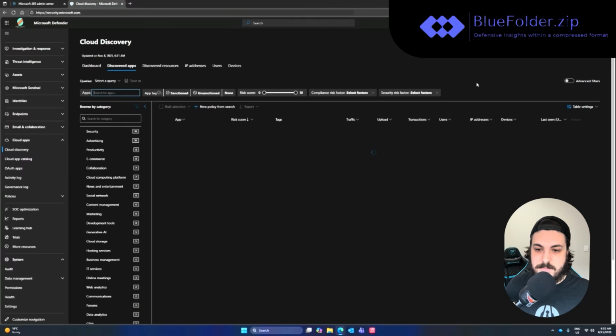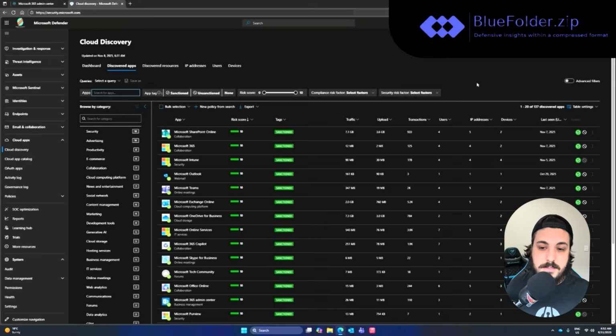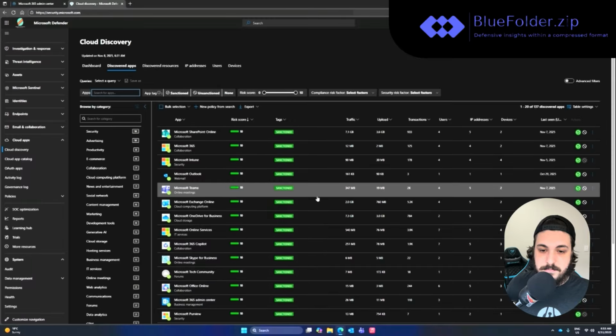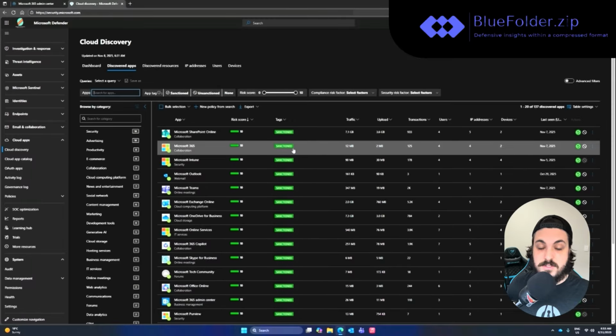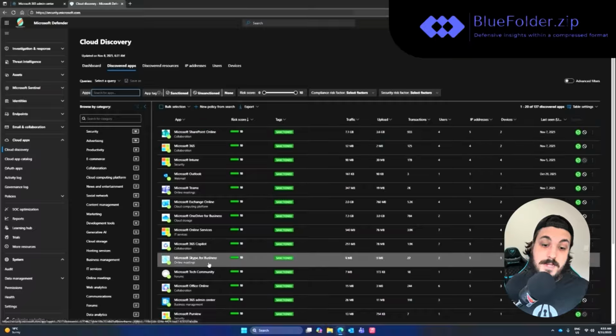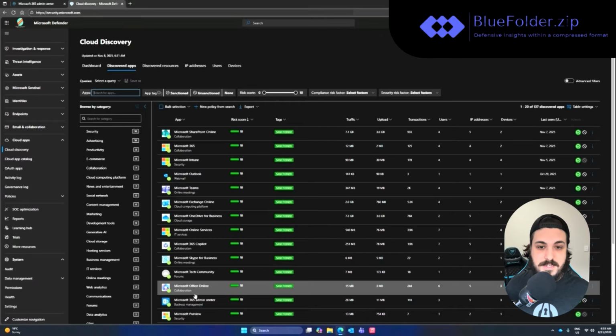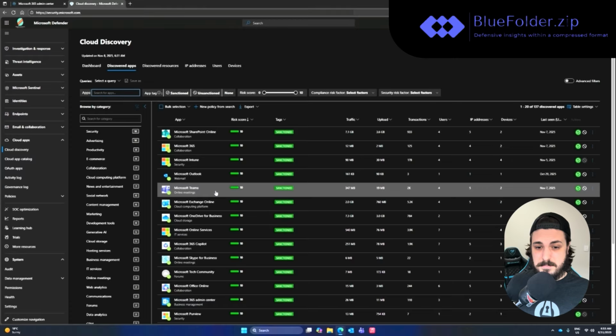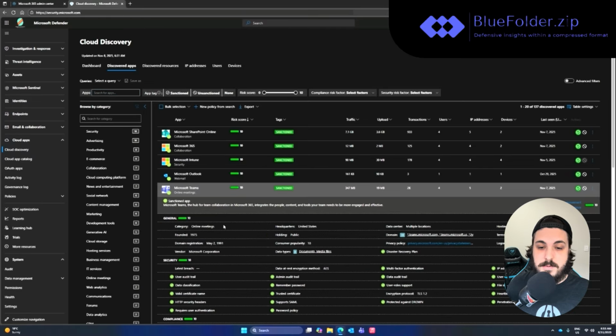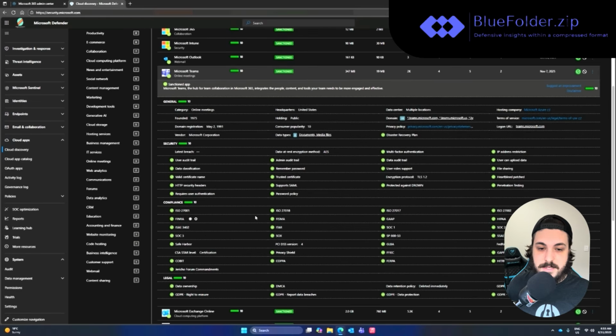Under Discovered Apps, we're going to see all the apps that have been discovered in our environment. We can see here I have gone through and sanctioned a few of these, but yours, if you have never set it up, should not show if it's sanctioned or unsanctioned. It just won't be marked. We can see there's a lot of first-party ones here. It's irrespective, it just takes everything. And we can see Microsoft Teams with a risk score of 10 and green, which is good. If I click on that, it's going to pop out a little display here, which we can actually see more granular if we clicked on the name.